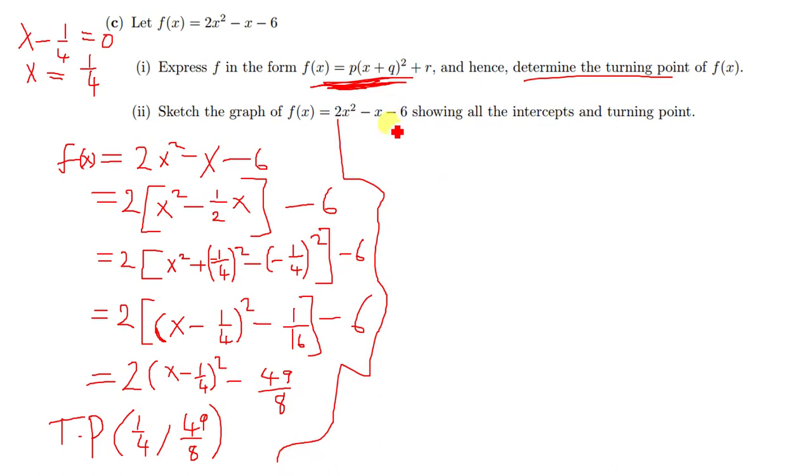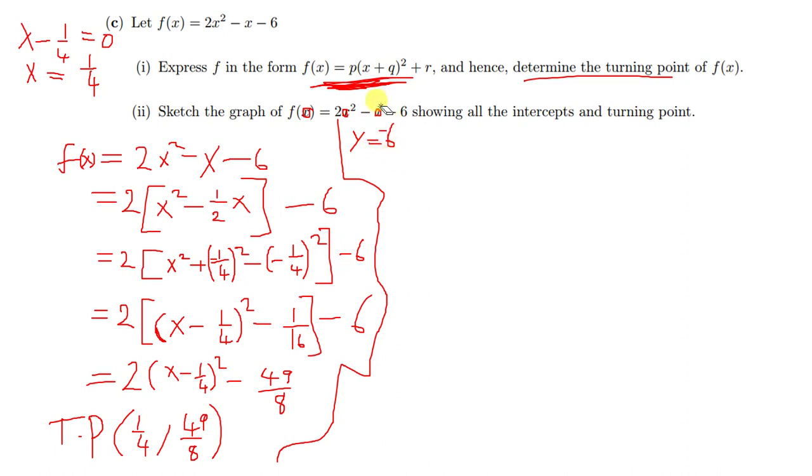The next question, which is the second part of the question, is saying sketch the graph of that showing all the intercepts. Let me first start by finding the y-intercept. So the y-intercept is just y is equal to negative 6. Why do I say negative 6? In other words, you are just going to find f of 0 here. You put 0 there, so wherever there is x, you put 0. Then you simplify the expression, you get negative 6. So this is the y-intercept.